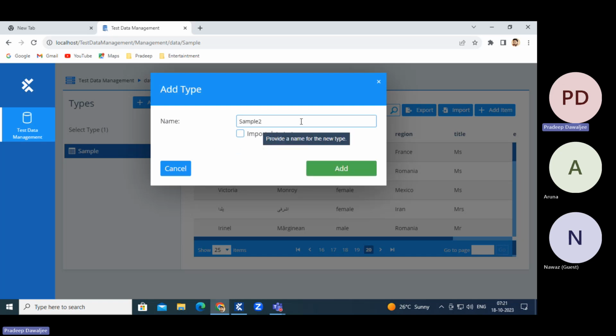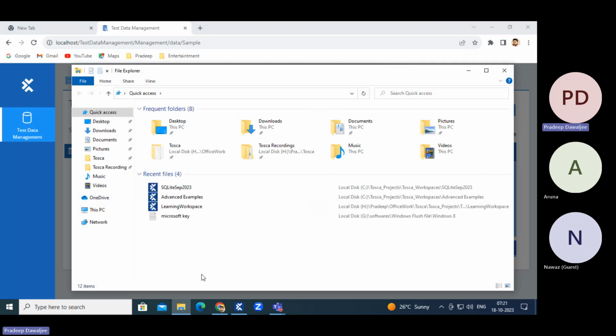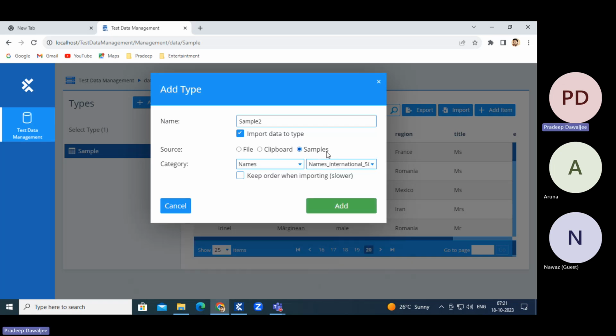This is sample2, and then import, from the file or from somewhere else, yes, you can create. From an Excel, right? Okay. So here we can describe. I'll show you that part later, importing from an Excel. Then again, same way, sample.